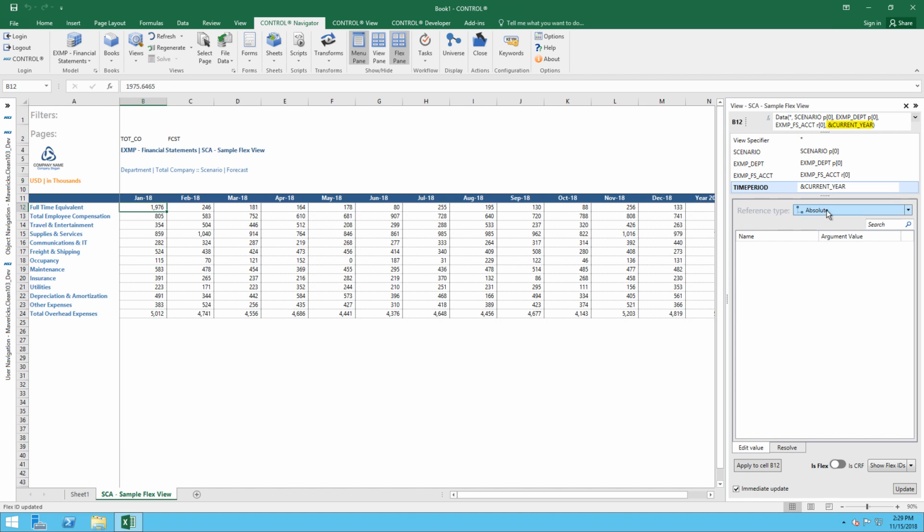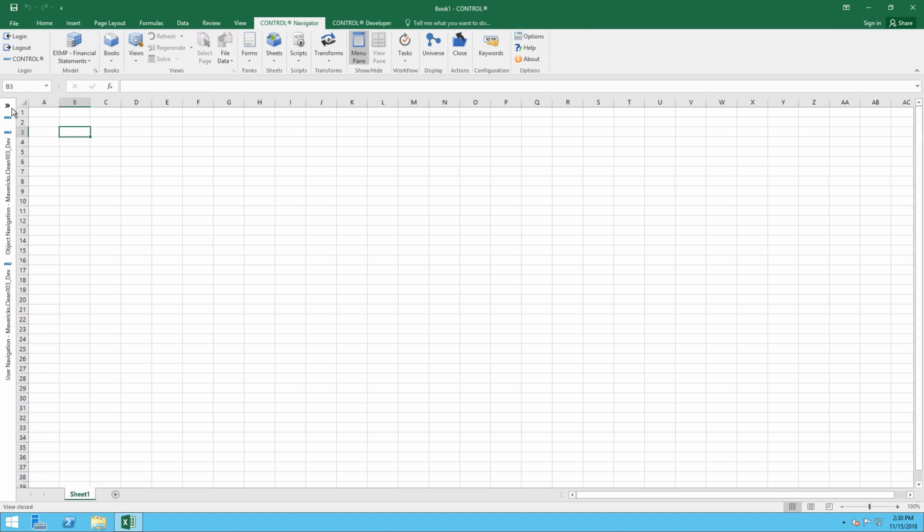So when I change this reference type to be something different, it's not updating these other dimensions, okay? It's only updating the one dimension that I've selected, okay? So if I pick branch relative or whatever, and again, there's a bug here, it's not displaying that. This reference type is being defined for the selected dimension. So let me go ahead, I'm going to close this view again and reopen it.